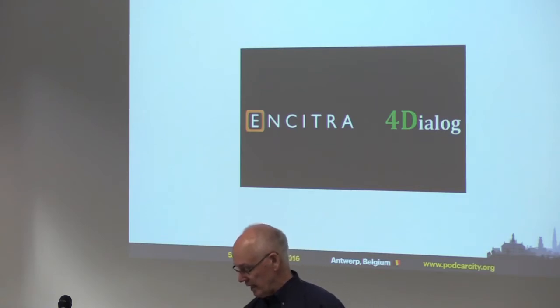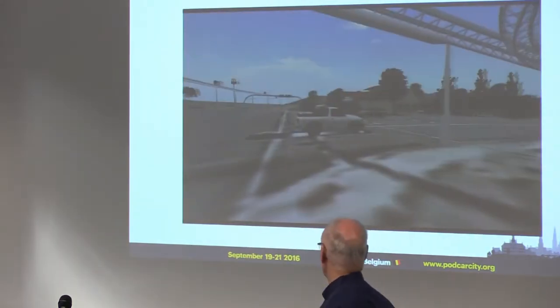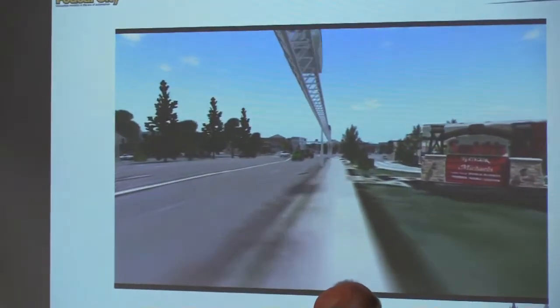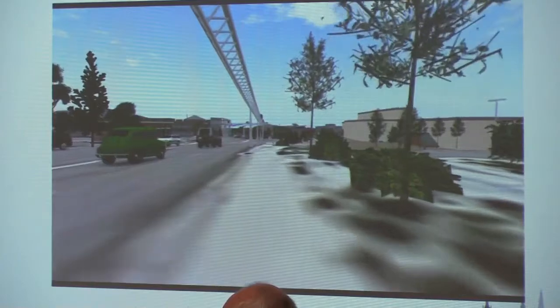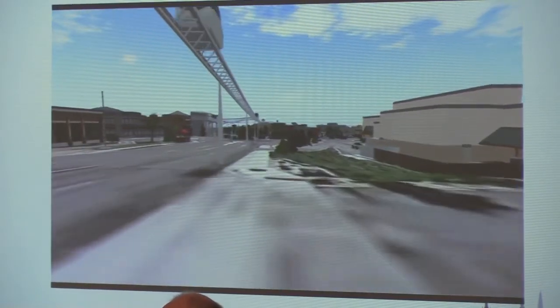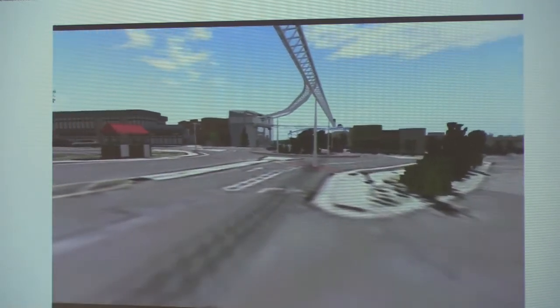So Incitra did a 3D animation. Not quite sure how to make this work, but I think that's it. So this is one of the commercial areas that the guideway goes through. They based this model on the Multitram system in Mexico that has a fairly open-looking guideway that's not as intrusive as some. And then those are the Multitram vehicles. And those are the actual buildings in the neighborhood that they modeled to look like they really do look like. So this is quite appealing to the local people to kind of see what the visual impact will be.